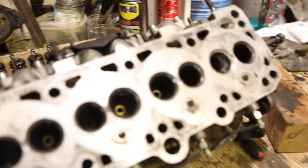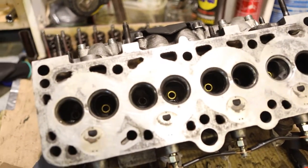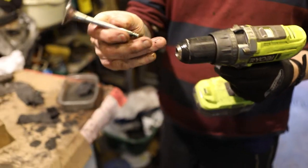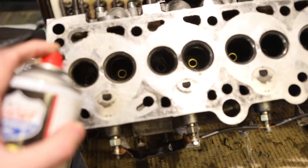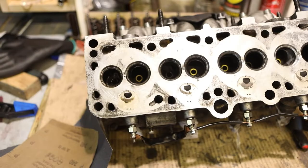Just going to give the inside of the valve housings a clean as well. Just spray a bit of diesel EGR cleaner in. One of, near enough, it'll do. Give it a clean with a rag.